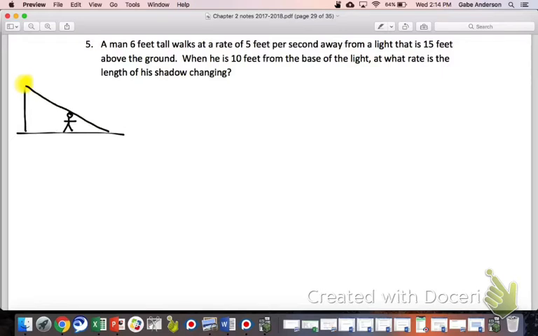Does that seem like a reasonable picture? Got a light post, I've got a light, there's the guy right there somewhere away from the light post. Now, why did I draw that third side of that triangle? What is that supposed to help me see? The length of the shadow. So maybe it would be helpful to actually draw the shadow in there. So I'm going to do this. Wouldn't the shadow, can you see it? Wouldn't the shadow start at his feet and end out there?